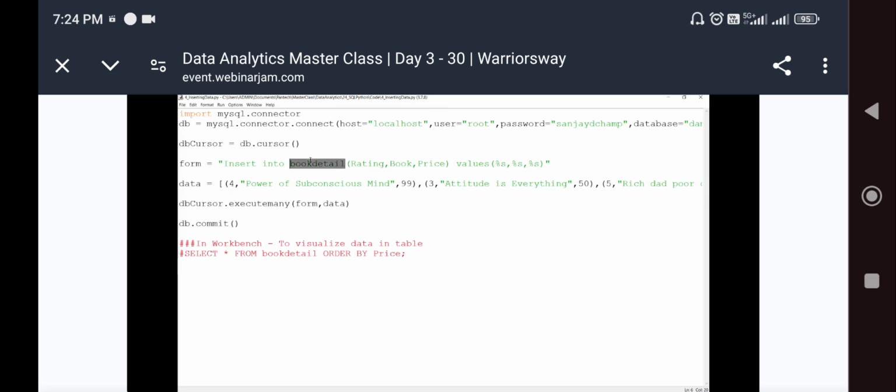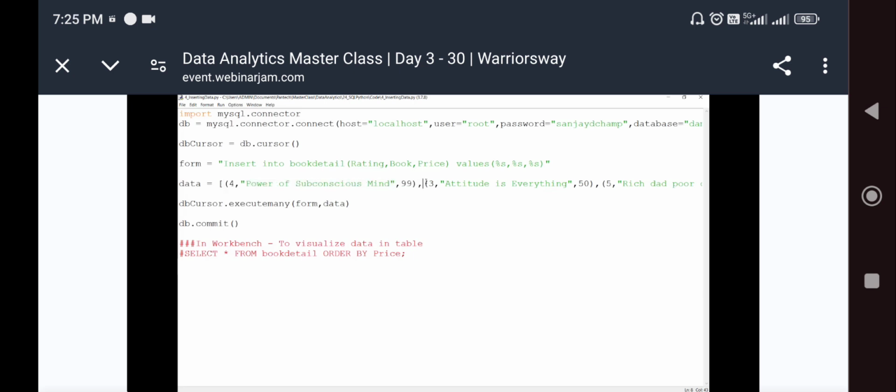Okay, so insert into book detail, the table name, rating comma book comma price, values of percentage s. It represents the string, and data is equal to 4 comma power of subconscious mind comma 99, which means 4 is the rating, power of subconscious mind is the book, and 99 is the price.